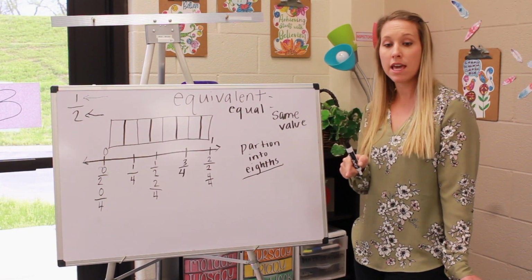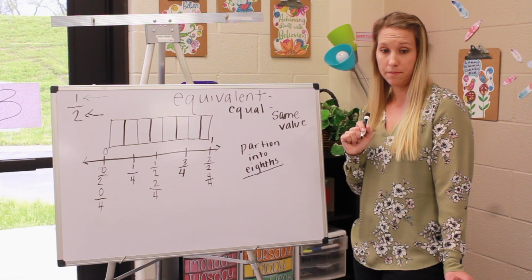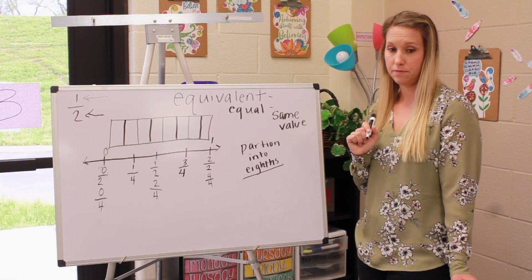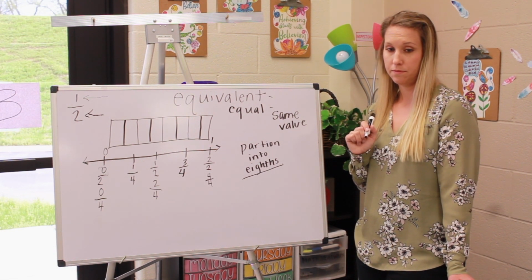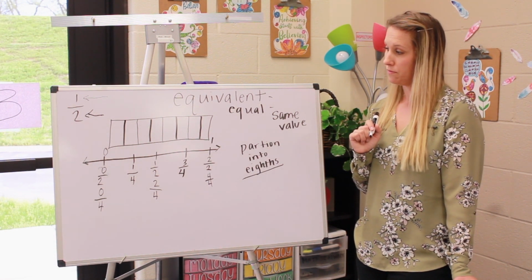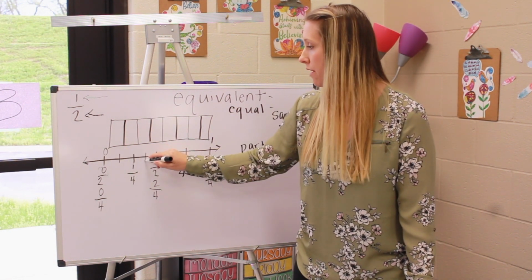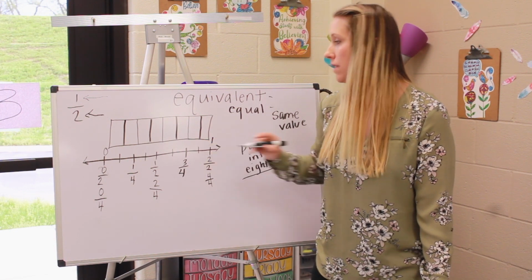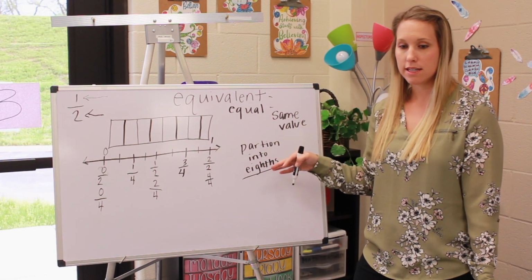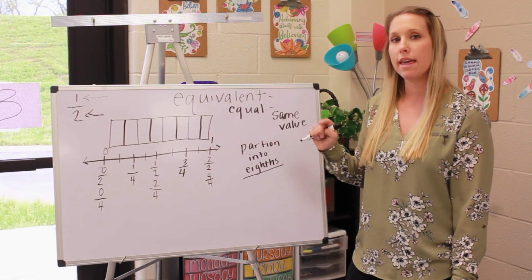Now I want you to do the same thing, except I want you to partition the number line. Did you cut each section of your number line in half, so that instead of 4 pieces in the whole, we now have 8 pieces? Now I want you to label your number line into 8s. Do it.